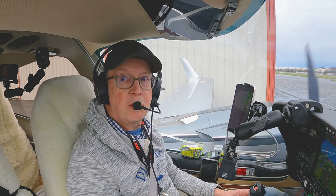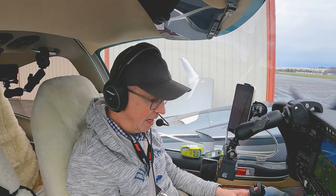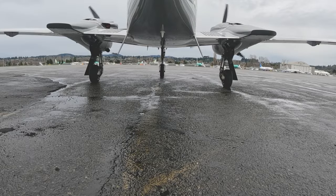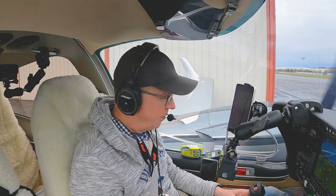Twin Star 62 Delta Lima, read back correct. Thanks. And 2 Delta Lima is ready to taxi from Lane Hangars, and we have November. Twin Star 2 Delta Lima, runway 16, taxi via Alpha. 16, taxi via Alpha, 2 Delta Lima.